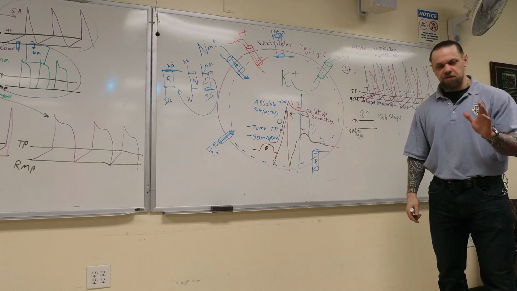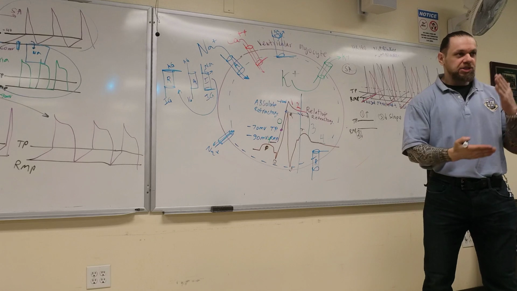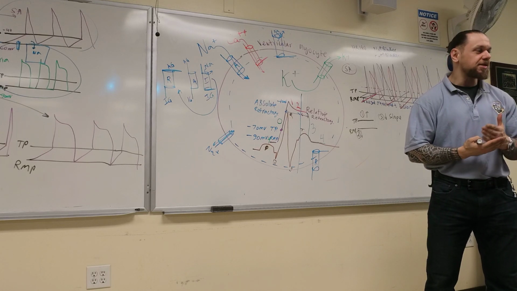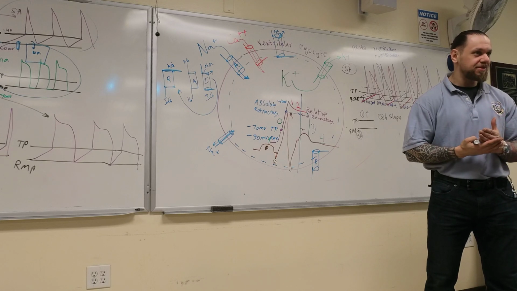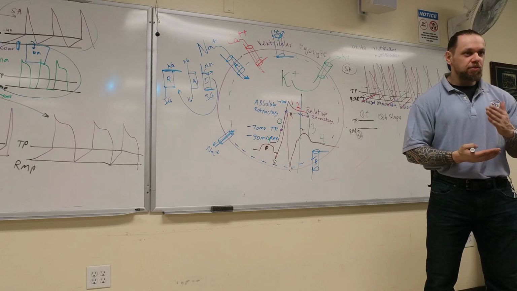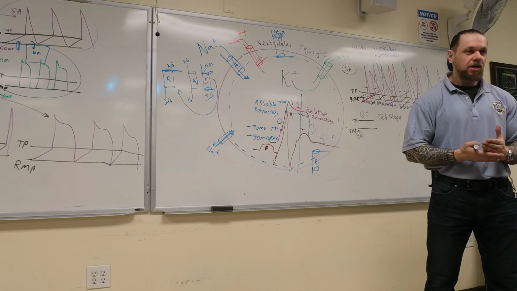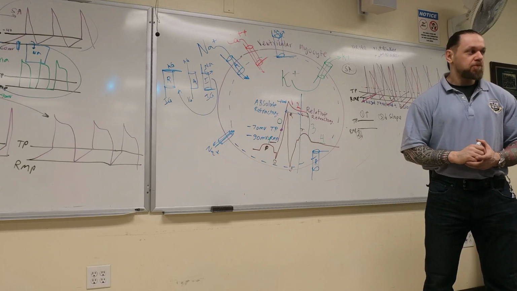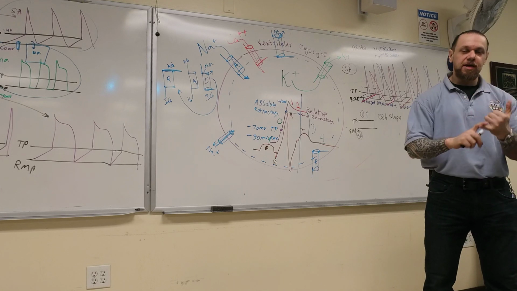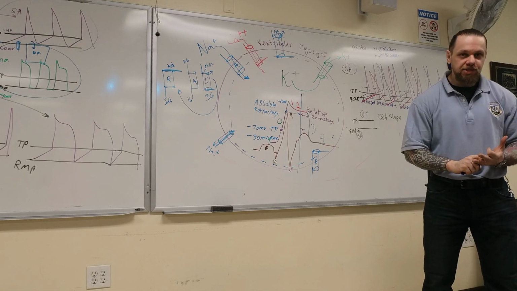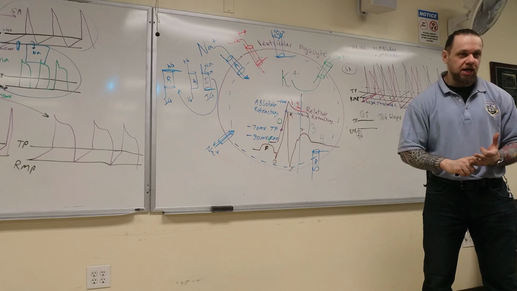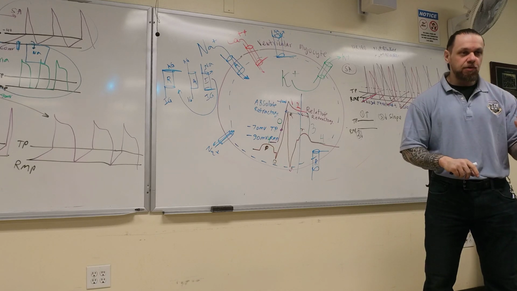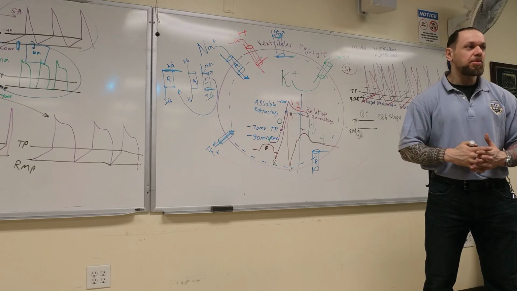Just a good thing if you want to write down in your notes: stable patients get medicine. Unstable patients get Edison, so electricity. Stable, medicine; unstable, Edison. How do I know somebody's stable or unstable? Mental status and vitals. So if they have AMS and my blood pressure is less than 90 systolic, they are probably unstable. If my patient is maintaining well, blood pressure is above 90, they're probably stable.